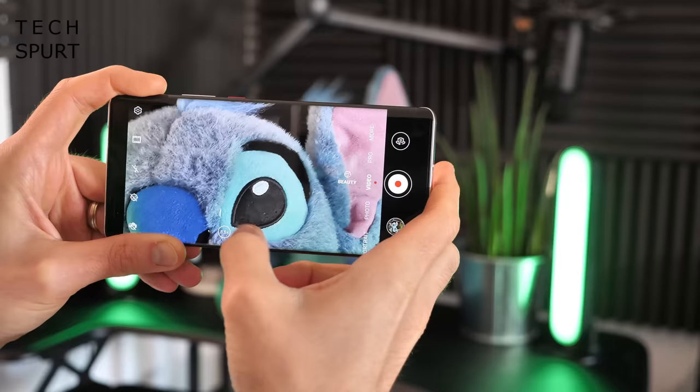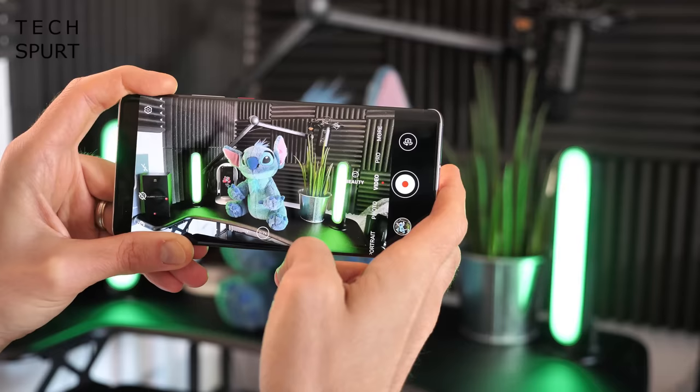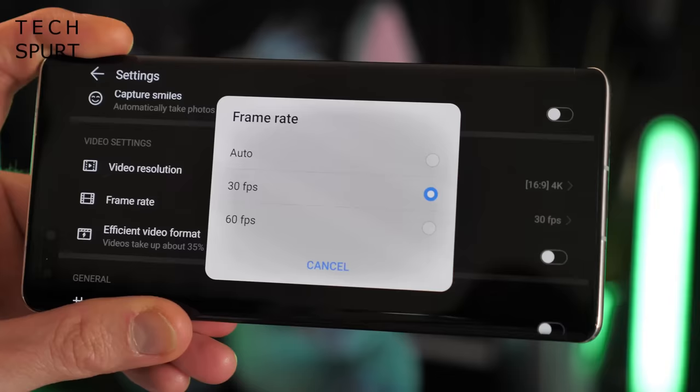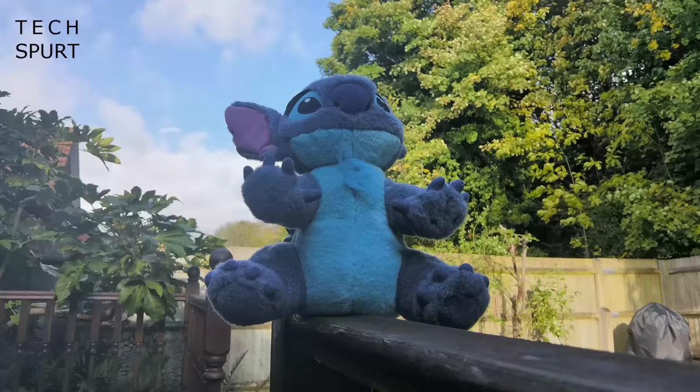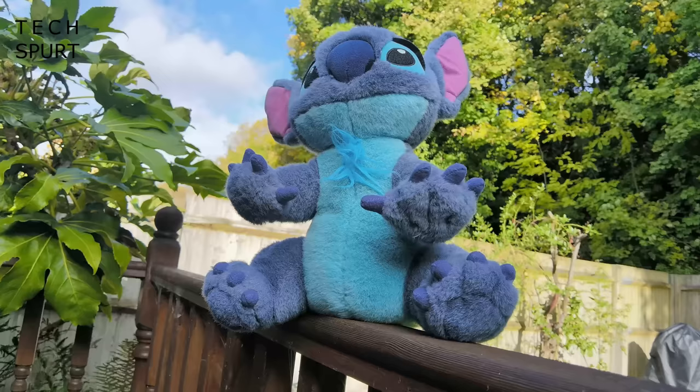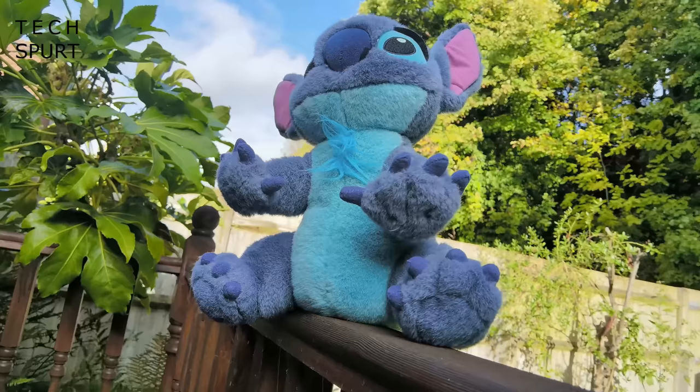Switching to video, you can use the full complement of lenses including the telephoto and cine ultra-wide angle camera, which is particularly good for low-light video. You can shoot up to 4K resolution at 60 frames per second with either the primary or ultra-wide lens. The Mate 40 Pro improves on the P40 Pro with Huawei's XD Fusion HDR video, offering perfect balance — sharp detail in darker elements without blowing out the lighter elements in high-contrast scenes.